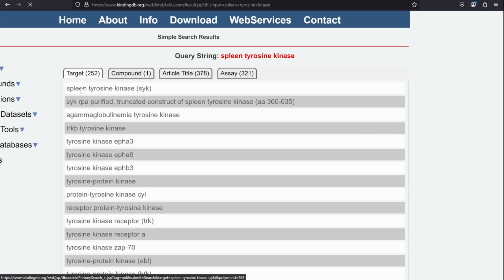it may take some time, but we'll notice that against this particular protein, there is a lot of experimental data, whether it be Ki, Kd, the dissociation constant, or the IC50 values and so on. Those will be reported, right? And they have the option to download the particular results that you are getting as datasets also. That can come in quite handy if you are trying to build a QSAR model, or conversely, if you are trying to build a machine learning model to predict the binding of new compounds, right?